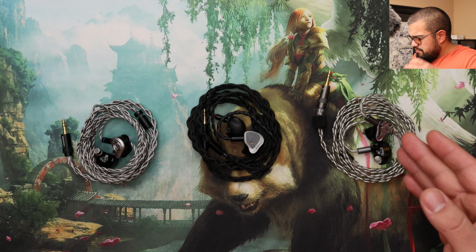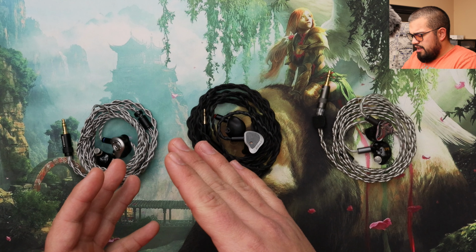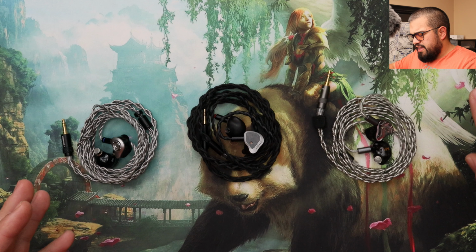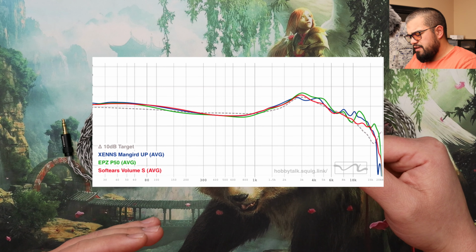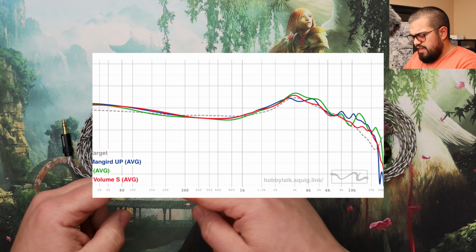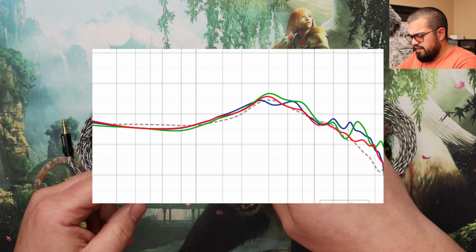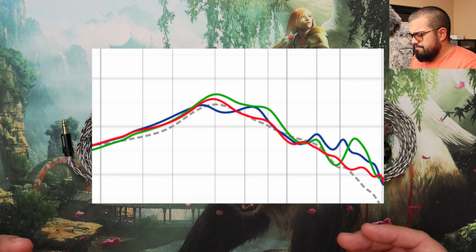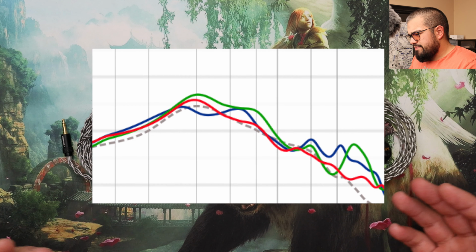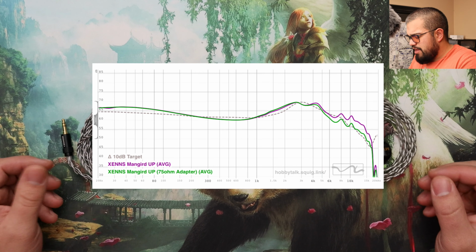And then you get into the upper mids, and it's similar in the sense that it nicely glides into the mids. Getting to the upper mids, the Up has the least amount of ear gain, but it also does that thing where it gets to the peak and then dips and comes back a little bit and then drops out. I don't know how I feel about it.